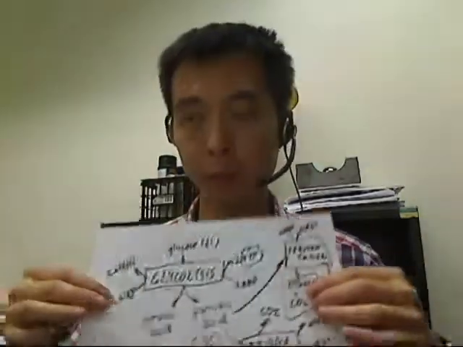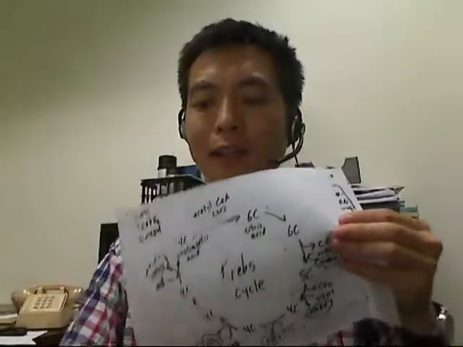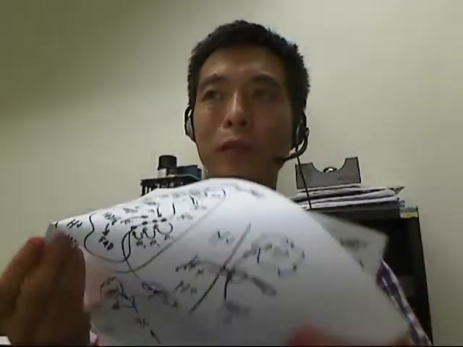So, you know, that's it. That's the way to understand glycolysis and the Krebs cycle and the electron transport chain for an introductory level biology class. You should be able to reproduce all these diagrams. I made them really messy, I'm sorry. But you should be able to reproduce these diagrams.